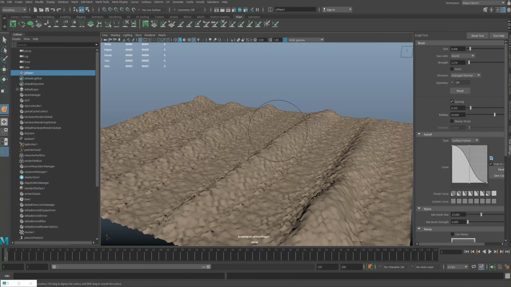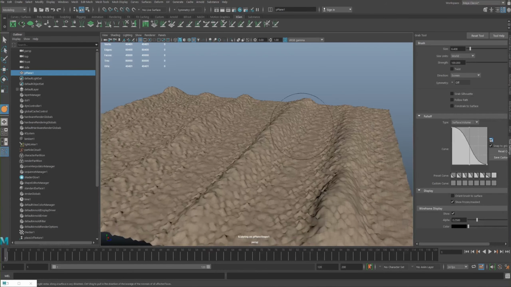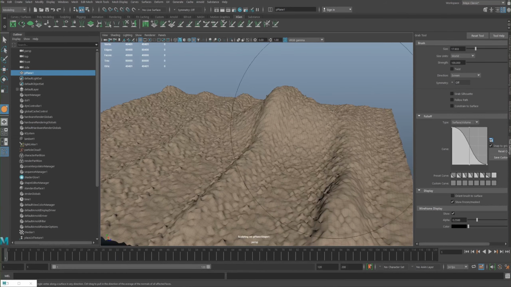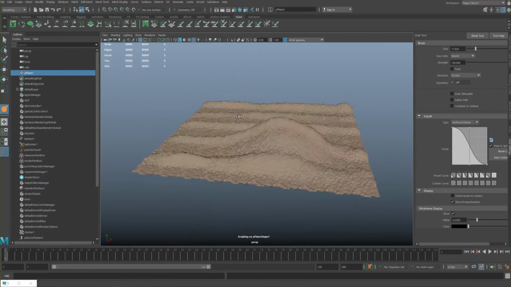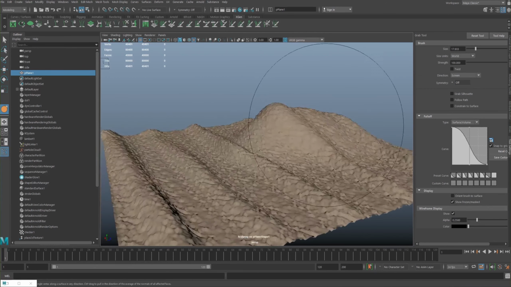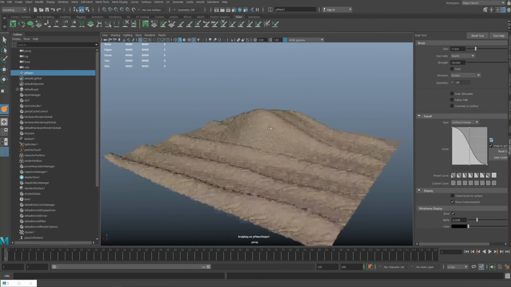So I'm going to press Shift and right click, and this gives me more options. So I'm in the sculpting tool at the moment, and there are a few extra things we can do. Whoops. So I can go to grab, and this will allow me to grab a chunk, as in the name. Let's say I suddenly wanted to have a massive hill. So I'm going to make this brush even bigger. There we go. So there's been an explosion underneath the field. The farmer is going mental. But there we go. We've got this. So this is our field. Something's happened. There we go.